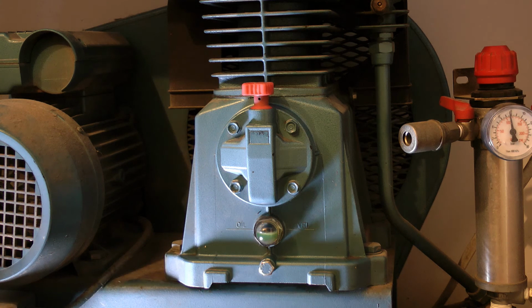Right, so that concludes how to give a basic service to a compressor. And hopefully if you do that regularly you'll get a good few years out of it.